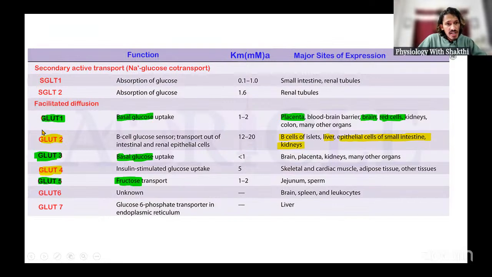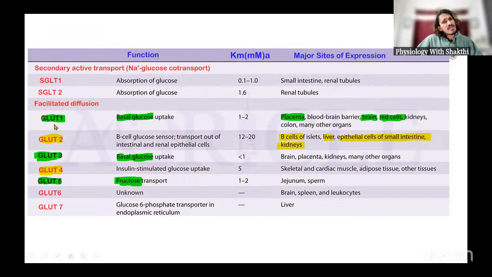And then we have another, GLUT2, through which your pancreas should detect that glucose is coming from outside. How does it detect? Through this GLUT2. Only then it releases insulin. So first the pancreas has to detect, and that is through your GLUT2. So GLUT2 is one way by which your pancreas detects glucose and takes it in. For the rest of the tissues, taking it in is GLUT4, and that needs your insulin.